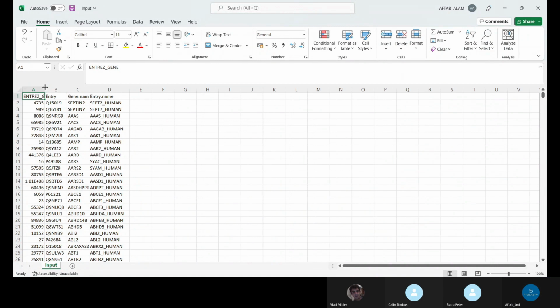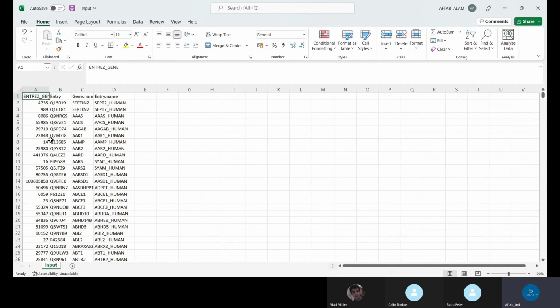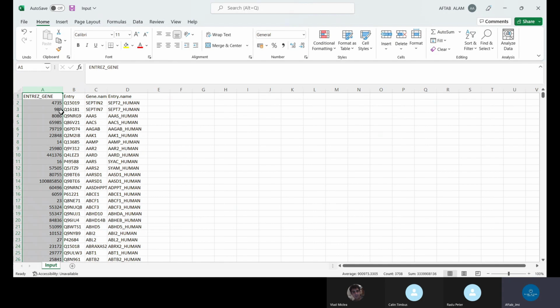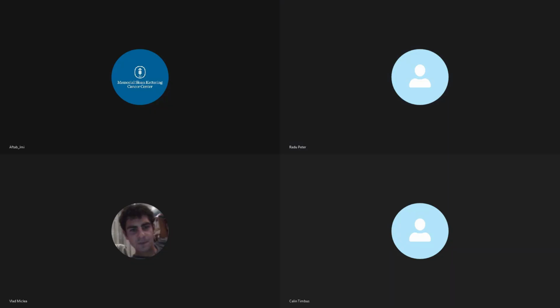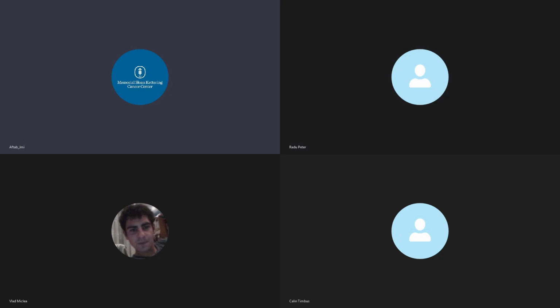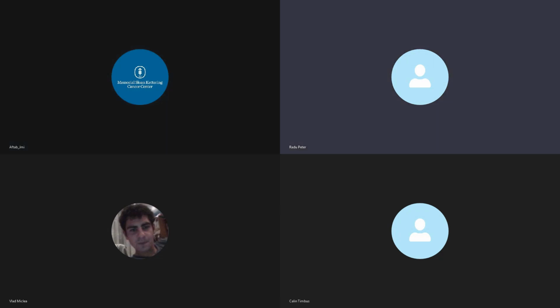Yes. So this is the Entrez IDs I have added already, and this is the entry UniProt protein name, and this is the gene symbol. Our package just reads these Entrez IDs only and processes accordingly. So we have to add this Entrez ID in front of all these protein IDs. So this is our input file format. Can I share this input file so you can run along with me? Yes.